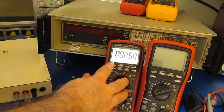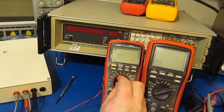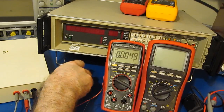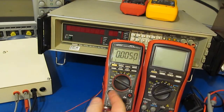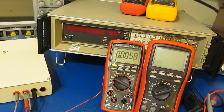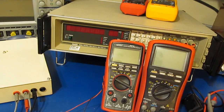Okay, so now we disable the backlight, and now we're going to cycle the meter through its various modes. Now our source meter is going to change our supply voltage, start ramping it down again, wait for the meter to turn off. And that's all there is to it.